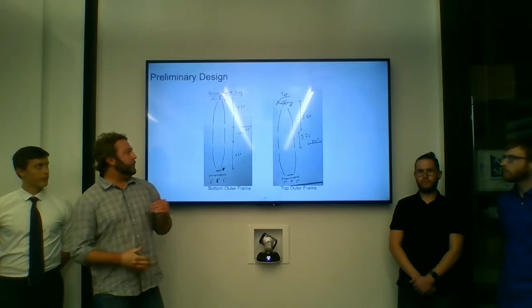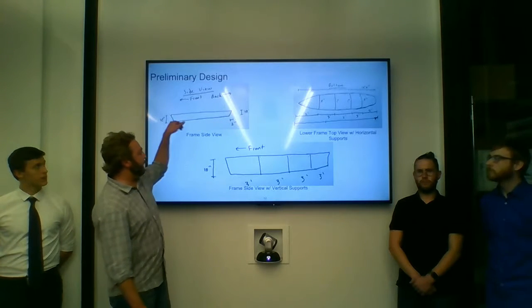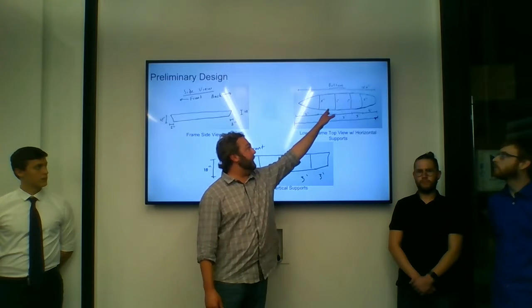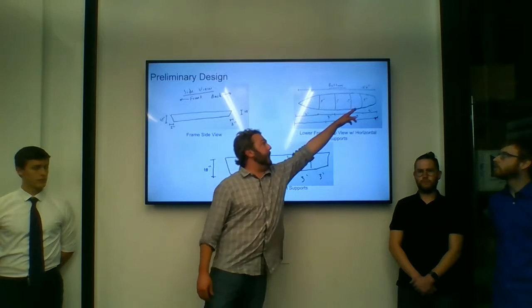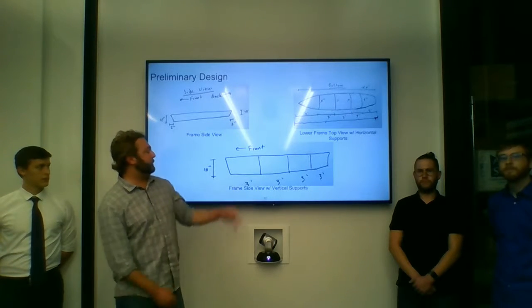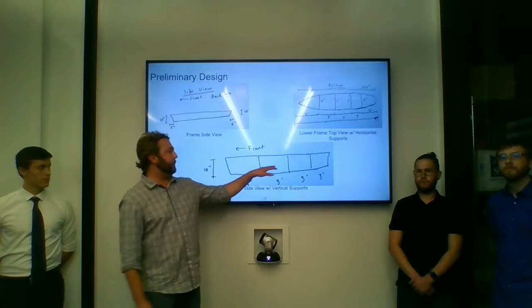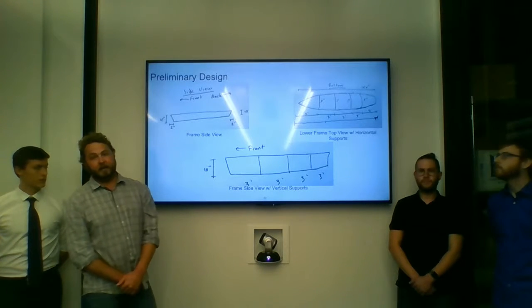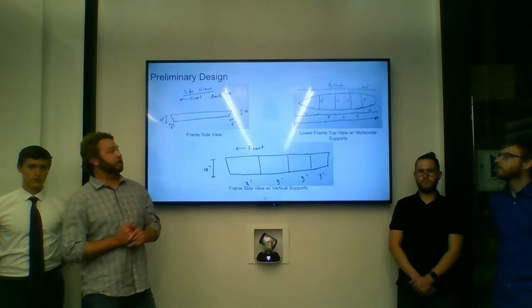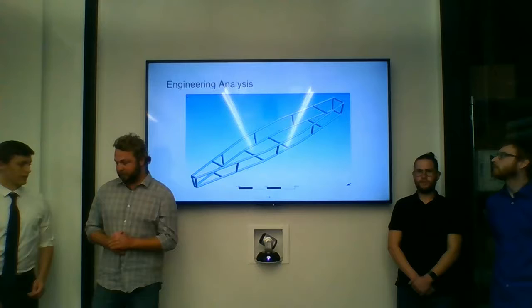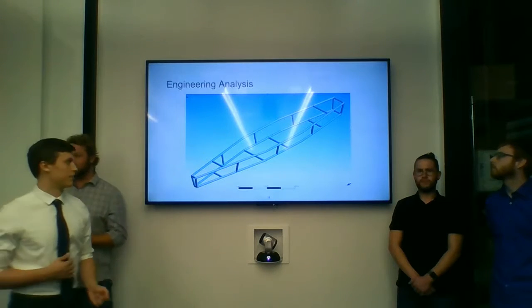On the next slide, the 2-inch offset can be shown in the front, and our hull support locations, and the depth of our hull supports: 1/2 inch, 1/2 inch, 1 inch, and 1 inch, and our vertical supports on the sides. So you can see we have 3 on each side, and that was our preliminary design ending spring semester of Capstone. So here we can see our initial CAD model.